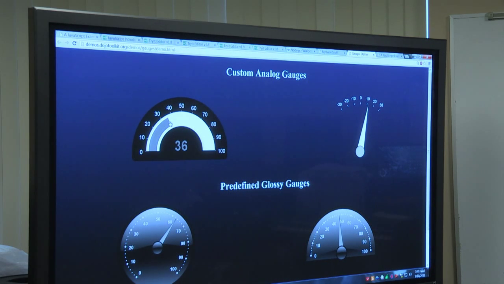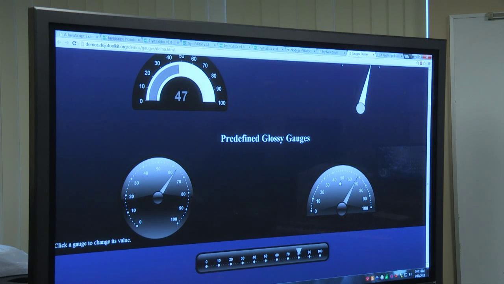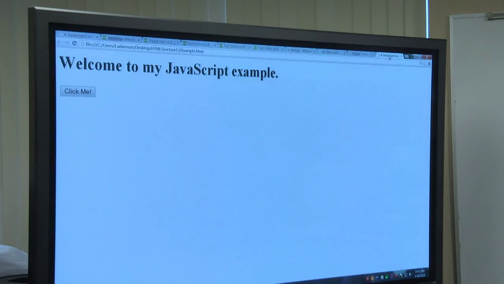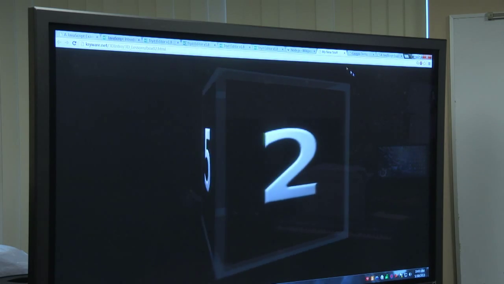None of them are standard images. They're all created by JavaScript. So look, I can make them move around here. I can do the same thing with this one. I can come down here, make this one move. Or I can make it move by code. I can even change the style of the gauges using style sheets. I can make this one move. Here's another example I have.